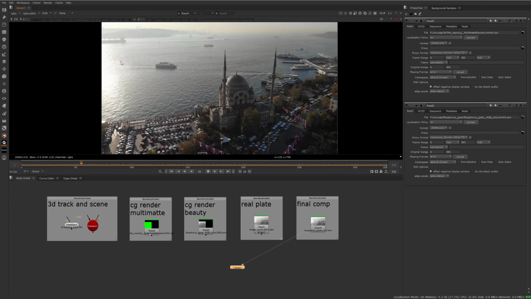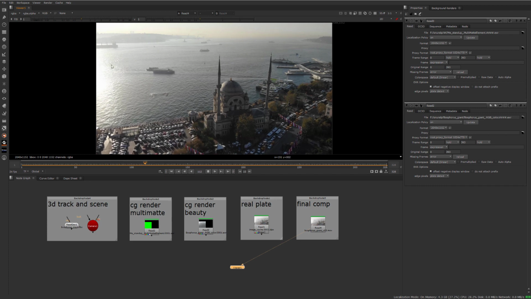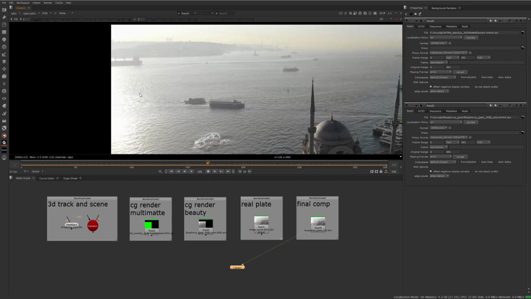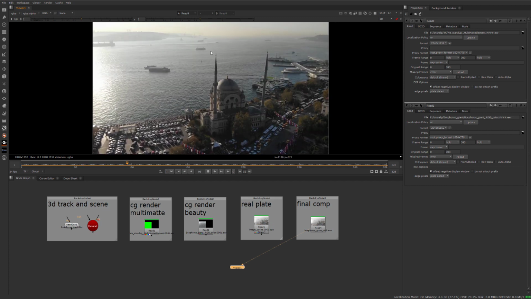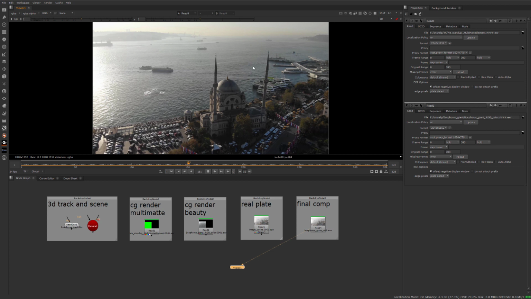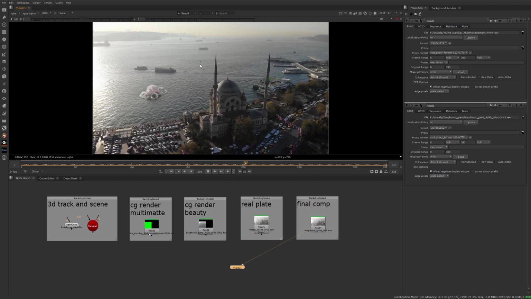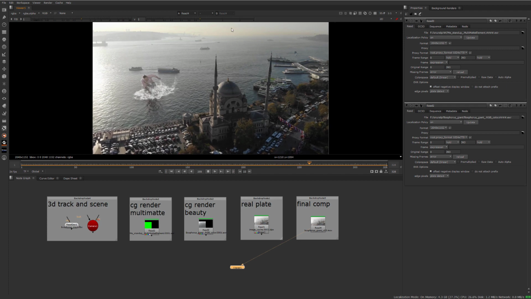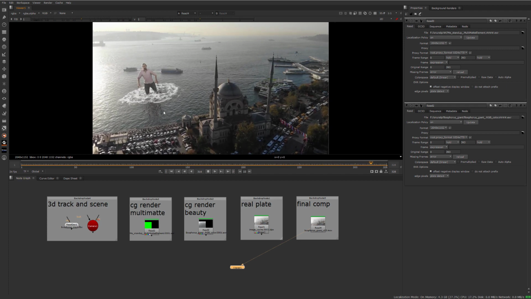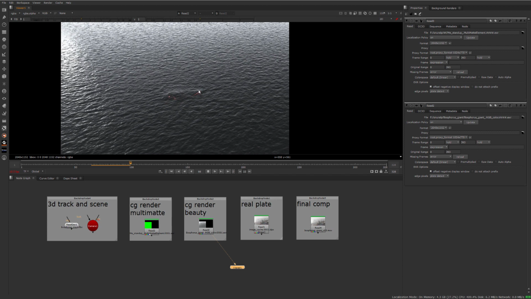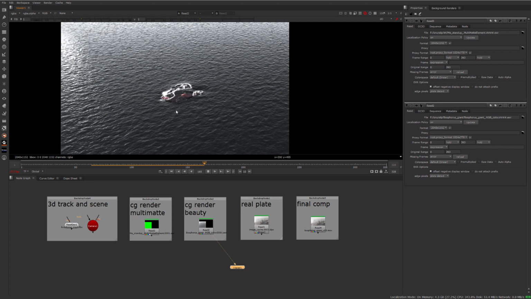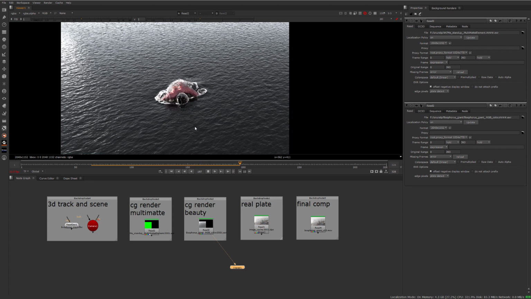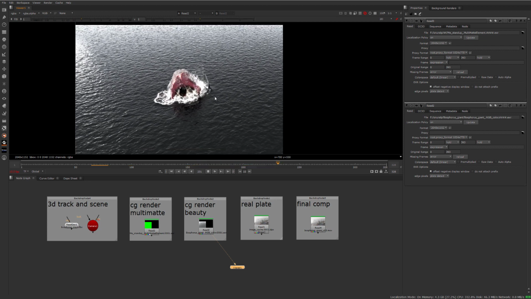you see here is a sun glow, so it lifts blacks. You see, the image has different black values in some areas of the canvas, and it's a stable camera render, so I have to track and integrate with the real plate.